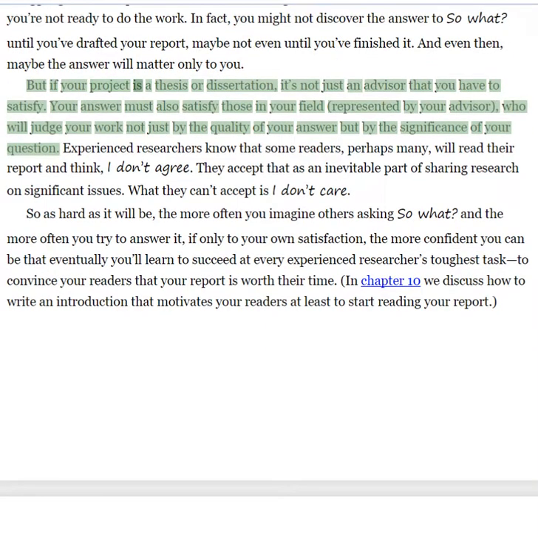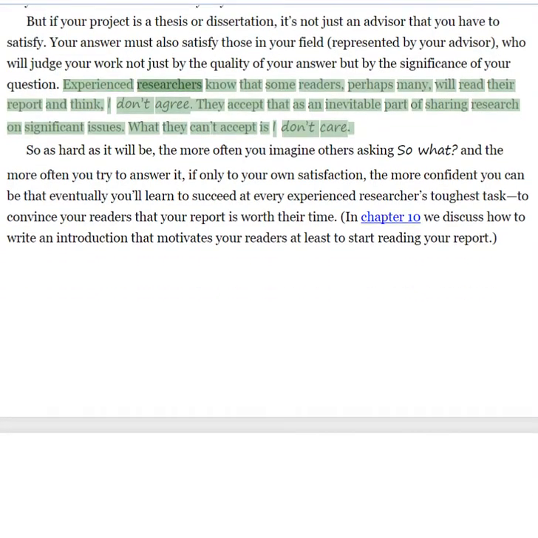But if your project is a thesis or dissertation, it's not just an advisor that you have to satisfy. Your answer must also satisfy those in your field, who will judge your work not just by the quality of your answer but by the significance of your question. Experienced researchers know that some readers, perhaps many, will read the report and think, "I don't agree." They accept that as an inevitable part of sharing research on significant issues.